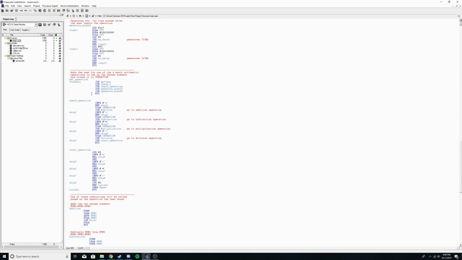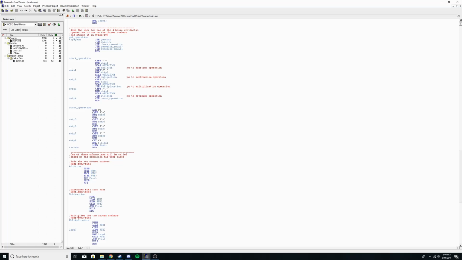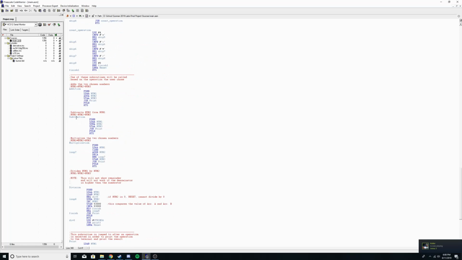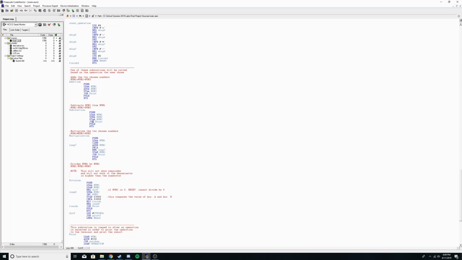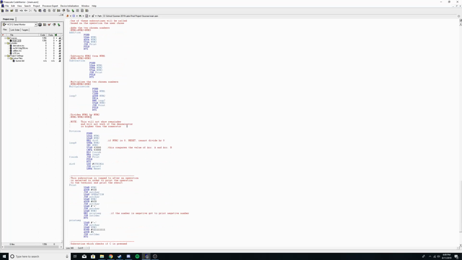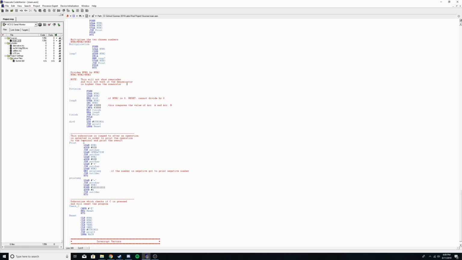So let's say we put in negative. It'll come down to this subtraction operation. It's essentially the same thing. Instead of adding num2 to A, it'll sub num2 from A. But again, from here, we have to check if it's a negative number in the print, and then put the negative sign, and then you have to twos complement to get it to print accordingly. You can't just simply print it out like this because it won't print correctly.